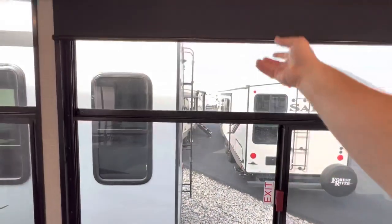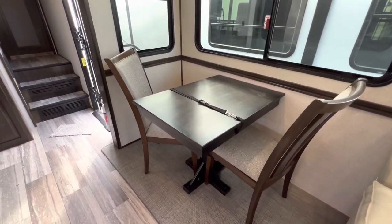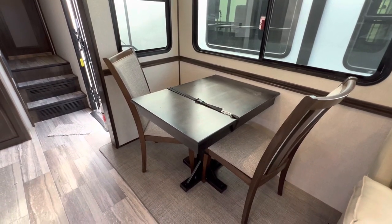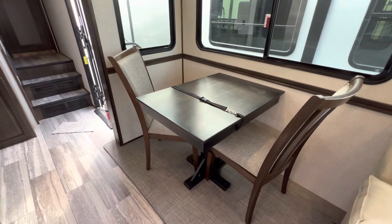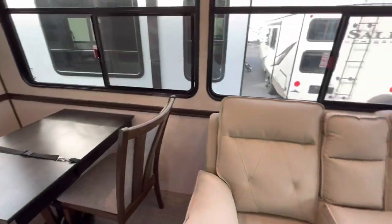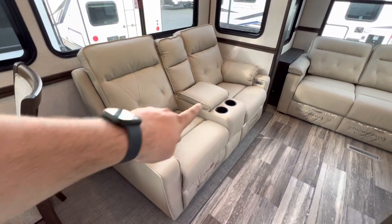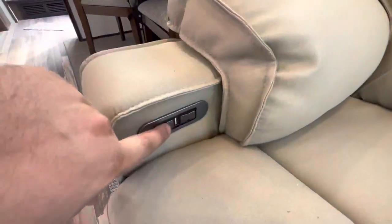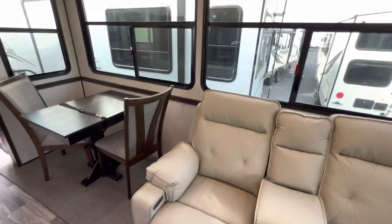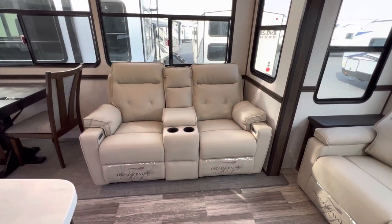You got your nightshade so you can block out the eyes of your nosy neighbors. You have a seating situation with a table and four chairs, two of which are packed away — they'll be in the storage or underneath the bed. This does have some storage underneath that you can lift up. You also get some power theater seating — each one of these is power, and they also come with a USB port. Thomas Payne collection, very comfortable — if you've owned an RV before, you've probably sat in Thomas Payne or something like it.